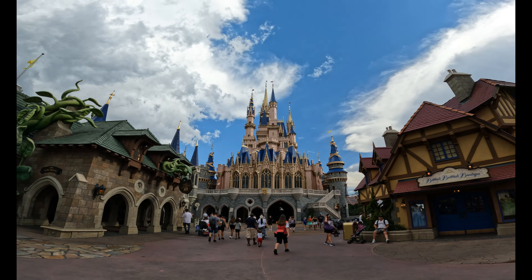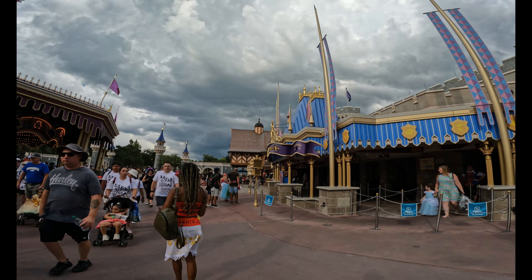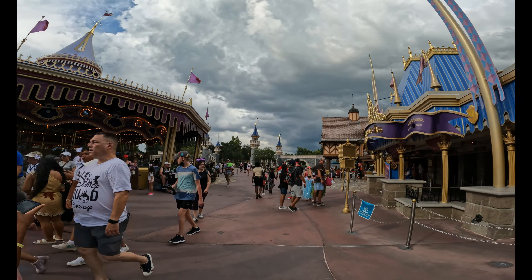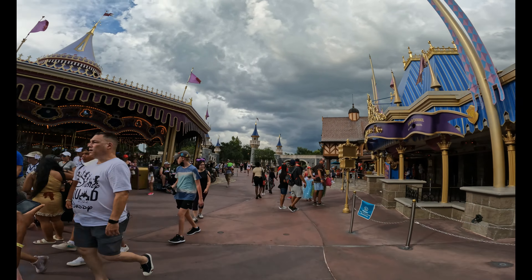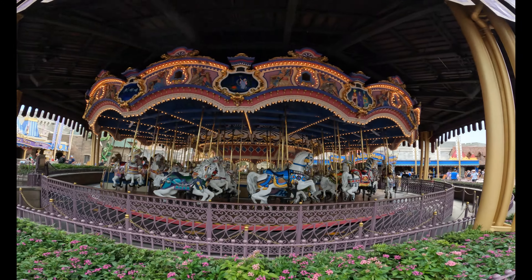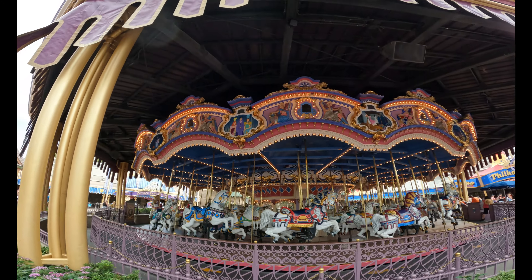Just hit .1 miles for about a lap and a half around. Let's keep on doing this. The other big worry I have for this crazy challenge is that they are actually putting the stanchions — or the ropes — up, because Mickey's Not-So-Scary Halloween Party starts in about 30 minutes. So we have to beat this challenge in those 30 minutes. Hopefully we don't get held up here at all.